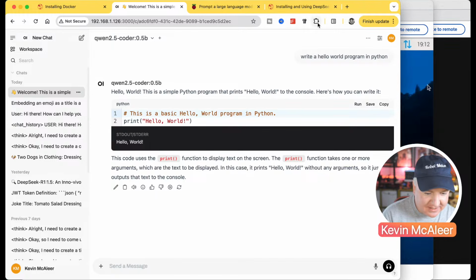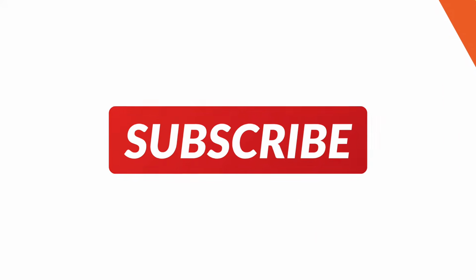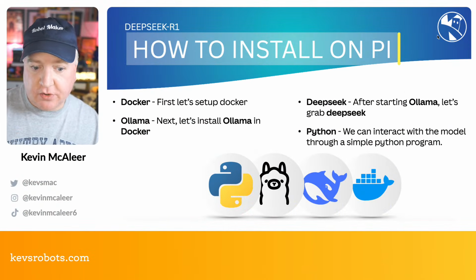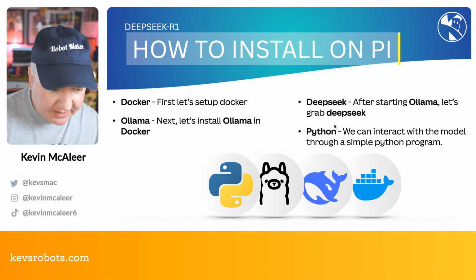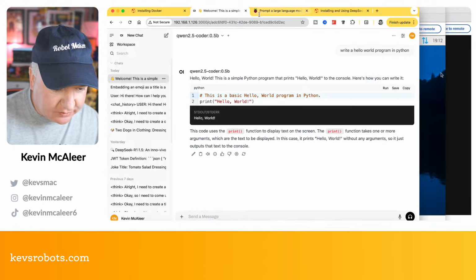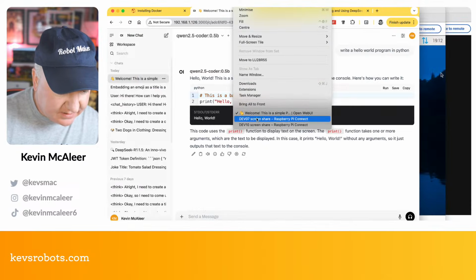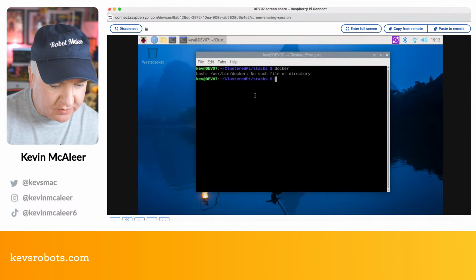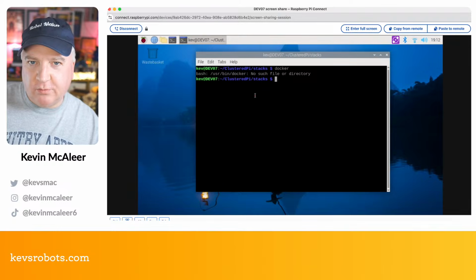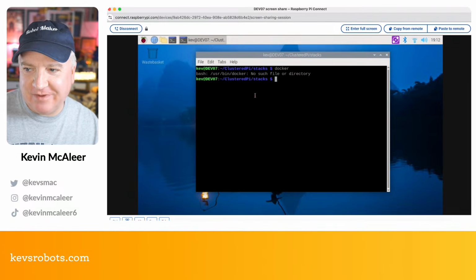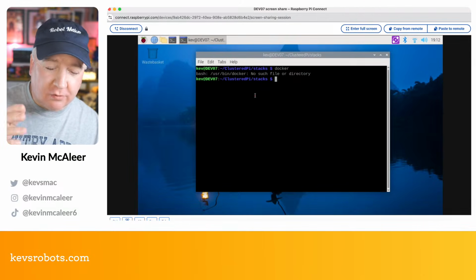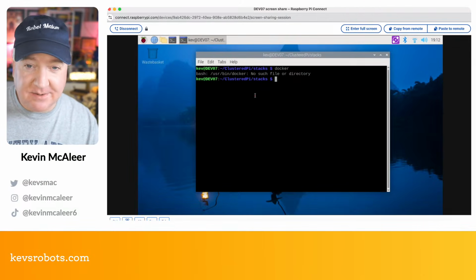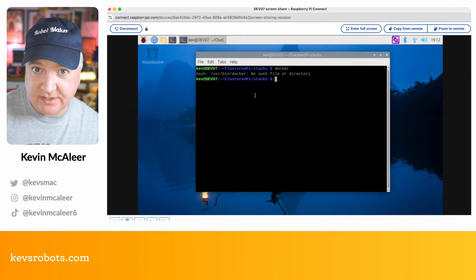So the first thing I said on that slide, if I just go back to that slide for a second, was that we're going to set up Docker. So let's do that. Now I've got a Raspberry Pi that I haven't got Docker actually installed on yet. So let me just go over to this one, which is on, I think, number 7. Here we go. So if I type Docker, it doesn't understand what Docker is. It's never seen Docker before, kind of. So what we're going to do is we're going to clone a repository, which has got some files in it to make us fast track to install Docker.